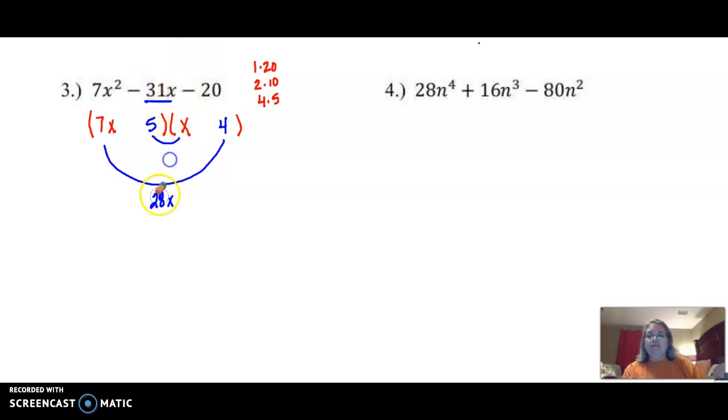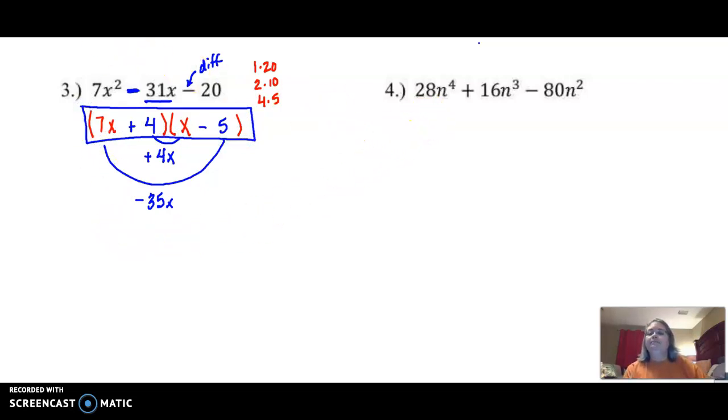So it doesn't mean we give up on those two numbers yet. Let's switch their order. So if we switch those and put our 4 here and our 5 there, and I multiply, that gives me 35x and 4x. And now because this is subtraction, I know that they're going to be different, which means I'm going to subtract these two numbers. My larger number is going to get this sign, so my 35 gets the negative and my 4 gets the positive. So my 4 would be plus and my 5 would be minus, and those would be my two factors. Okay?